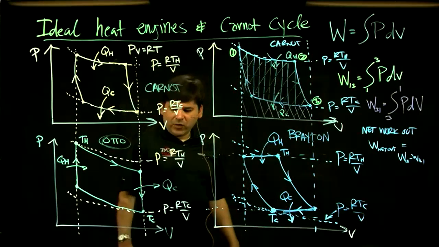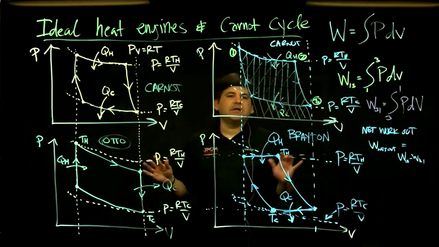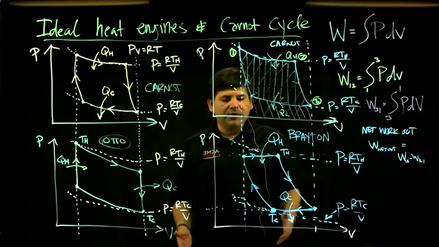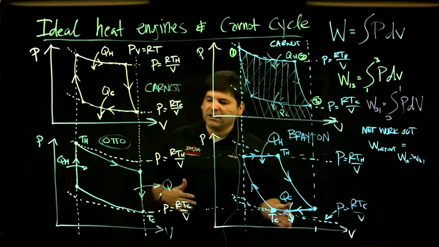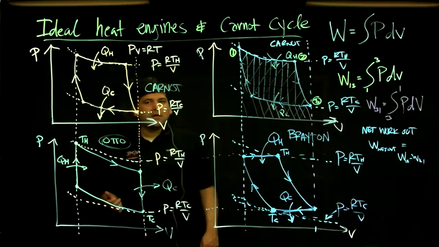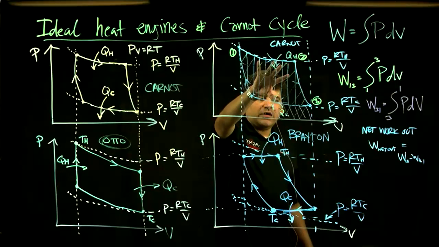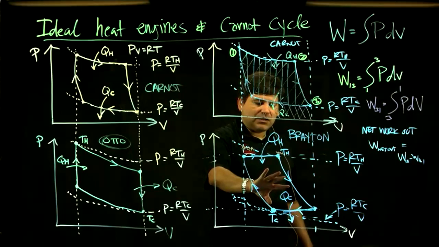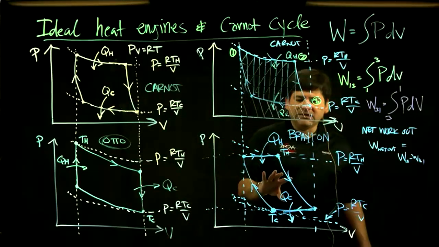So graphically, if we were to just eyeball this, for the same temperatures, branches, and volume branches on a PV diagram, the typical steps for an Otto cycle and a Brayton cycle, they give you that. Carnot cycle fills out a lot of this area. Brayton cycle, it's a little more obvious the way I drew it. It just depends on the details. We can quantify this more carefully. But Brayton cycle looks a little more obvious.